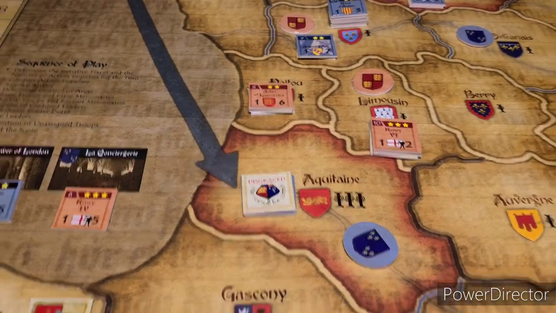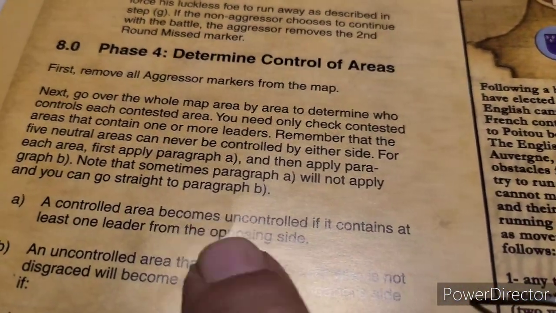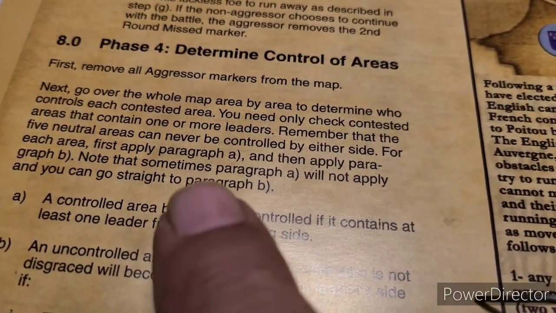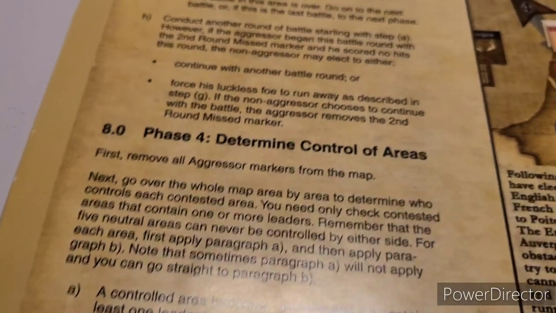Let me see, a controlled area. Oh, they address it right away. A controlled area becomes uncontrolled if it contains at least 1 area. So, ask and ye shall receive. Just look at the rules.